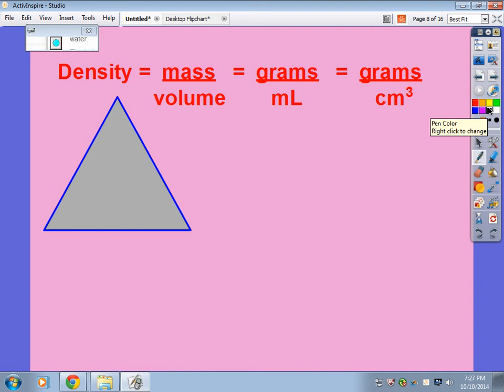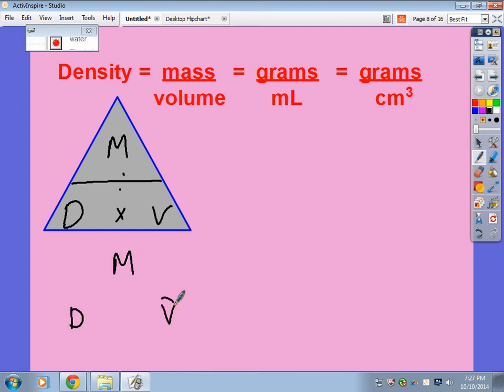Now, if you want to remember a tool, not a crutch, okay, a crutch is something you rely on completely, but a tool, you've seen this DMV triangle before perhaps, and if I cover stuff up, if I know the density and I know the mass and I don't know the volume, that's my question, my X. This chart tells me to take mass divided by volume, right? Now, what if I know the density and the volume and I don't know the mass? I'm going to multiply. That's what my chart tells me to do, my DMV triangle, like Department of Motor Vehicles. D, M, V. M's on the mountain, V's on the valley.